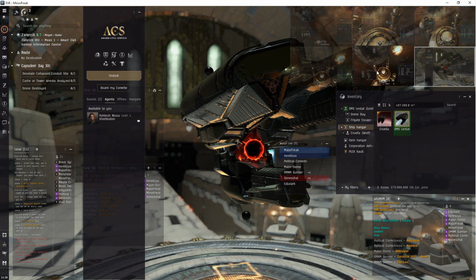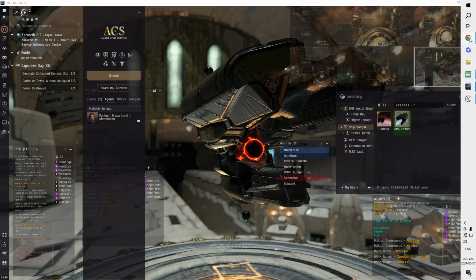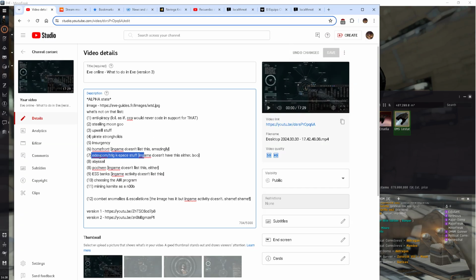Yeah, they did abyssal. They've got abyssal listed, but they don't have Pochven stuff, which is bizarre, isn't it? I won't be getting into Pochven anytime soon. Don't hold your breath. Oh, and they didn't talk. They don't even have EDENCOM Triglavian stuff, do they? In the activity thing. Lol. ESS banks, they don't have that either.